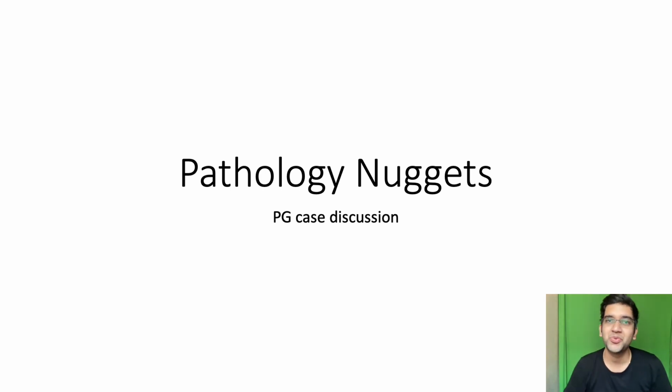So today we are going to discuss one more pathology nugget for postgraduates. These are case discussions which might be helpful for postgraduates who are going to give exams, just to see a variety of cases. And these are all from our archives where we are going to see a case from low power, high power, the differential diagnosis, what thought process went in as a pathologist when I look at the history, when I look at the slides, right? We'll look at everything in the series.